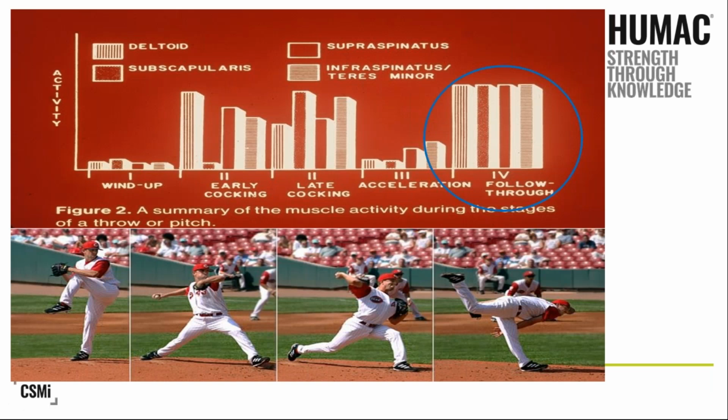Across the spectrum, we see this especially, and this information really goes back to Jobe in the early 80s. It's the very first research project that looked at EMG analysis of the rotator cuff in throwing and pitching, and he looked at a summary of muscle activity during the stages. During the windup, the rotator cuff is actually pretty quiet. We go through the early and late cocking stage and then acceleration, but during the follow-through we have the greatest amount of activation of the posterior rotator cuff. And what mode of contraction does the mechanism of injury that we see with baseball players occur in?